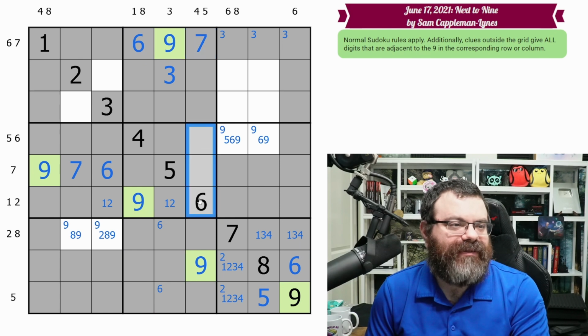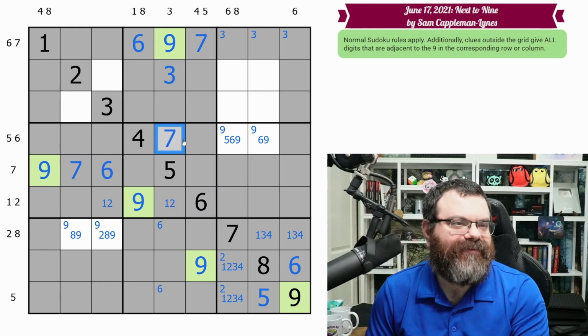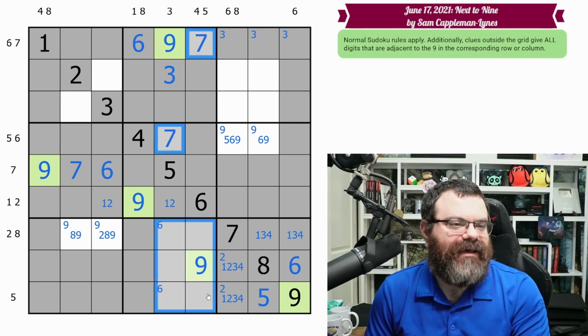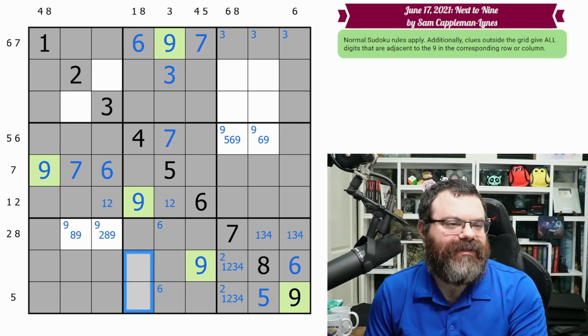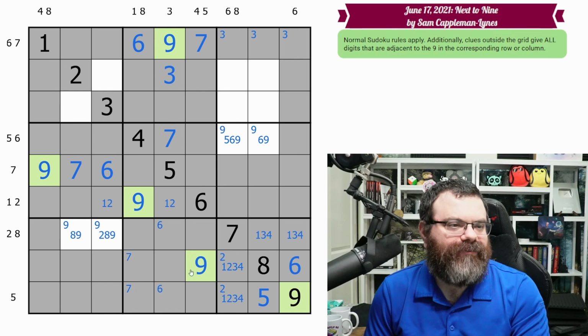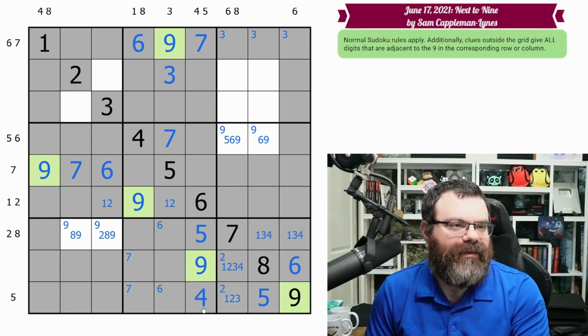Does the 7 do anything? 7's in... Oh, yeah, 7's placed in this box, because this 1, 2 has to be next to the 9. So that's our 7. 2 7's looking down. This 7 looks in. Puts a 7 in one of these two. Oh, we know this 9 is surrounded by a 4, 5. This 5 tells me that's 4, that's 5. That can't be a 4.